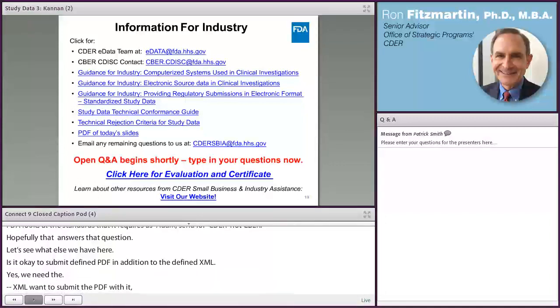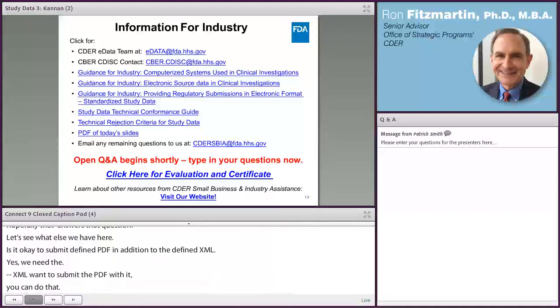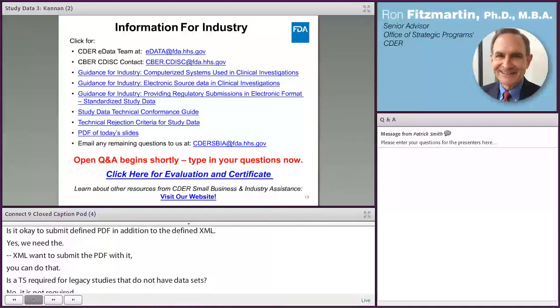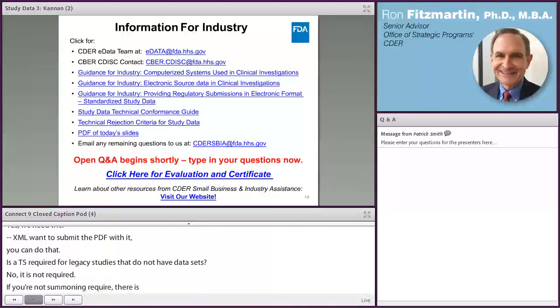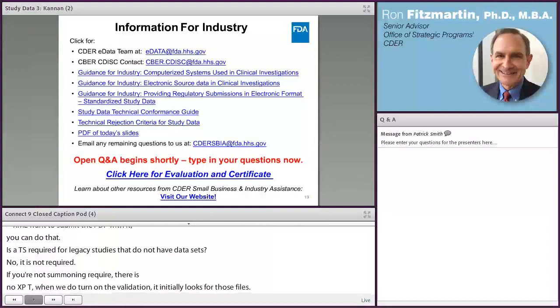No, it's certainly not required. If you're not submitting data, if there's no XPT, then when we do turn on the validation, it initially looks for XPT files. So if you haven't submitted them because you're submitting just a PDF report, there's no issue there.